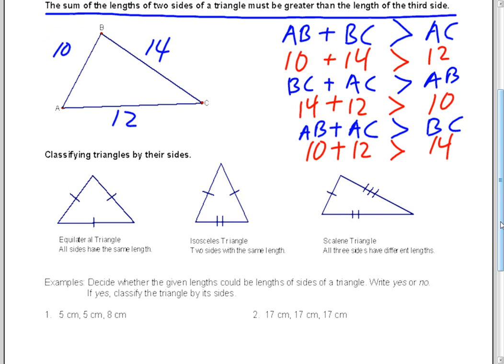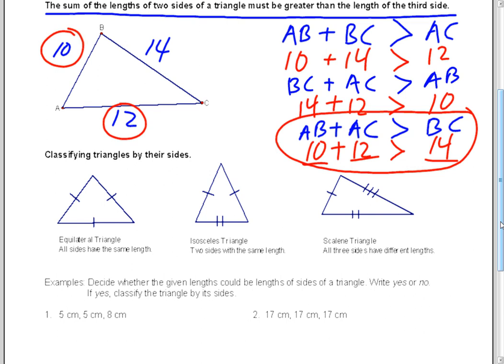We don't want to do all of that every time we have a group of three numbers. It turns out that that instance is enough. You notice a pattern here. Two smallest. What you can do is pick out the two smallest sides, add them up, and see if they're bigger than the remaining side. That's enough. If that's true, then these two will also be true.